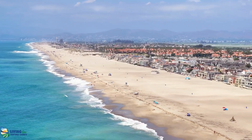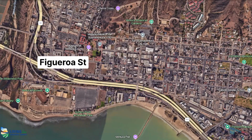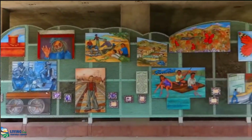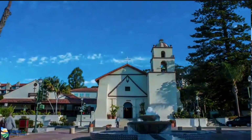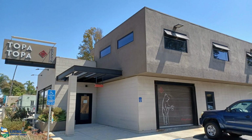It's so much fun. One of the things about Surfers Point, it's a rocky beach, and you would find better beaches even down in Oxnard, where they have about 11 miles of wide, long beaches. It really is a selling point for Ventura when you're over at Surfers Point. It's a beautiful walk on Figueroa Street if you're okay with walking under the 101 temporarily. And you just walk right over to the old Spanish Mission and to Main Street and the rest of the downtown with all it has to offer, with fun, locally owned restaurants and shops, hangouts, bars.